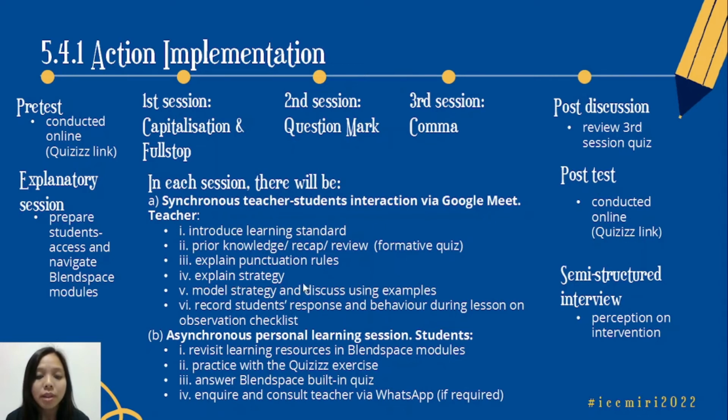Next, the teacher will model using examples of sentences, and some more new sentences will be used for discussion with students. During these discussion sessions, students' responses and their behavior will be recorded on the observation checklist. After determining that the students are able to know and use the strategy for certain punctuation marks, they will enter the next stage, which is the asynchronous personal learning session. Students, in their own free time and space, can revisit the learning resources in BlendSpace modules. And they can practice with the quiz exercises, which will have multiple unlimited attempts for them to practice, and they will be given immediate feedback.